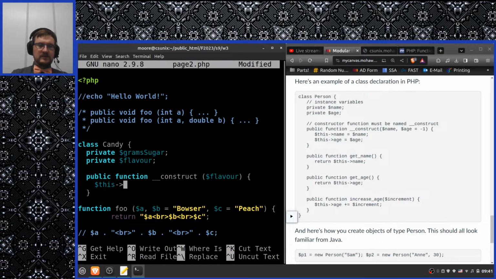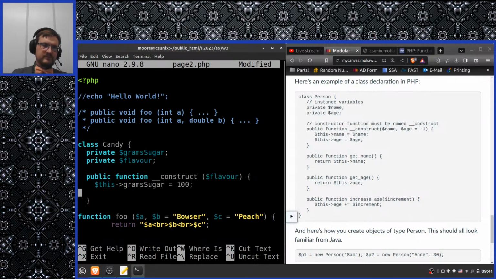This arrow name, grams sugar is equal to 100. That's actually a lot of sugar. Let's say 20. 100 grams of sugar is like 1/10 of a kilogram of sugar. That would be a very sugary candy. This arrow flavor is equal to flavor.